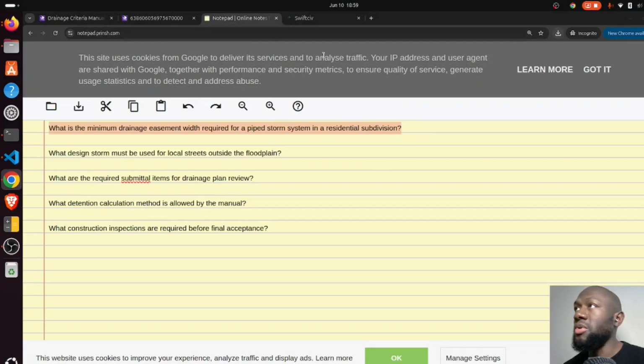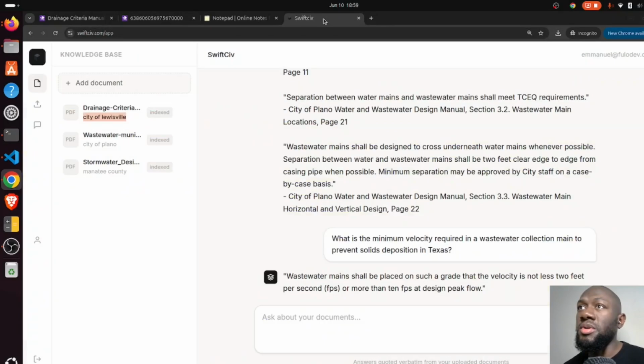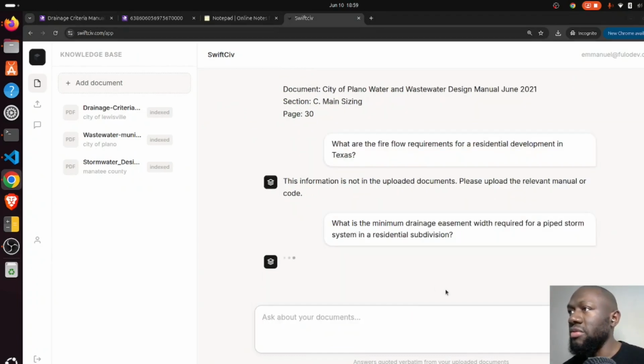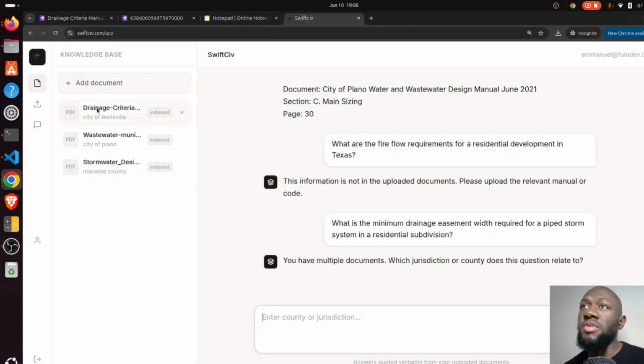What is the minimum drainage easement width required for a piped storm system in a residential subdivision? Because I have multiple documents uploaded for multiple places, just to clarify, it asks for which county.